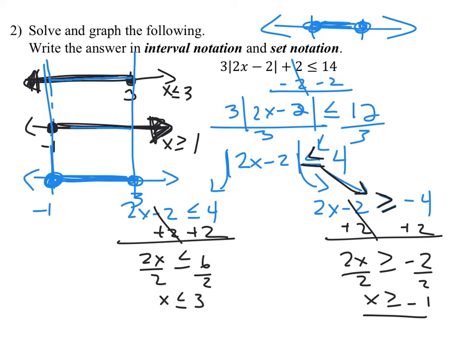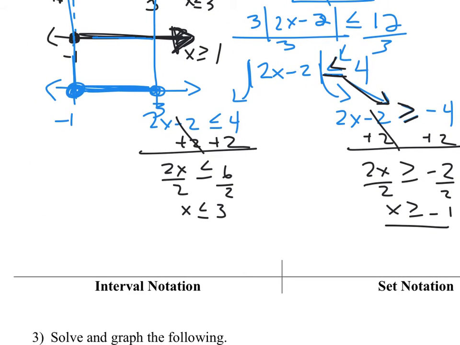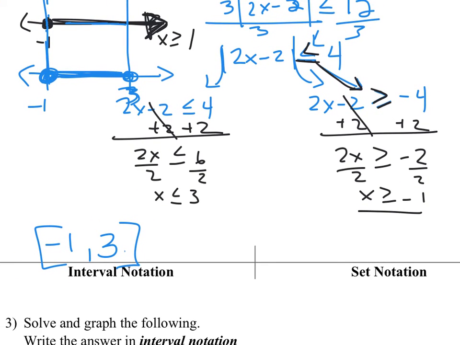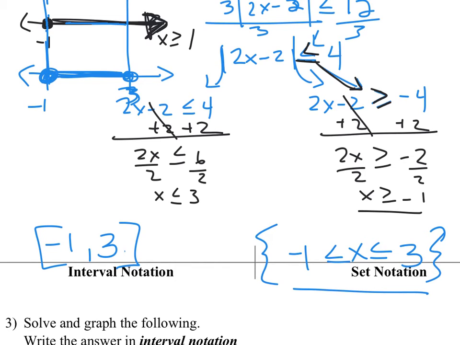So doing interval notation is the easier because it's only one thing. So negative 1 and 3 are going to have square brackets. That should be a 3. Sorry, I'm looking at all this stuff. That should be a 3. To do this in set notation, a little bit different. Because it looks like this, and they're connected, we say X is between negative 1 and 3 inclusive. So when it's an and problem, you can't write it as 2 inequalities. You have to just write 1 inequality like that.